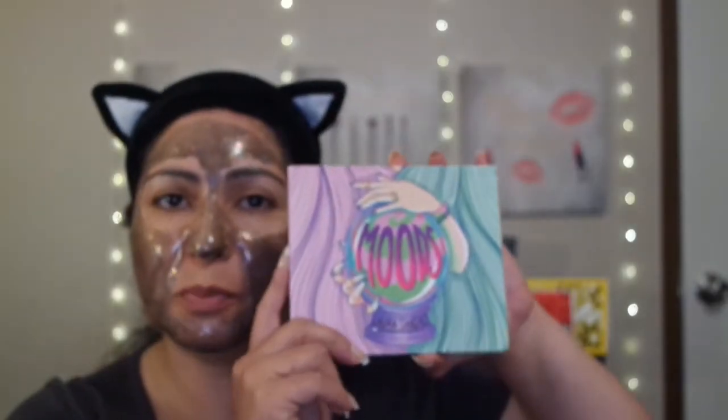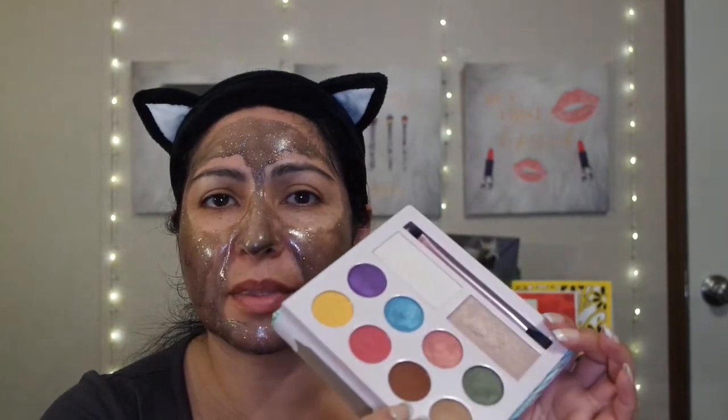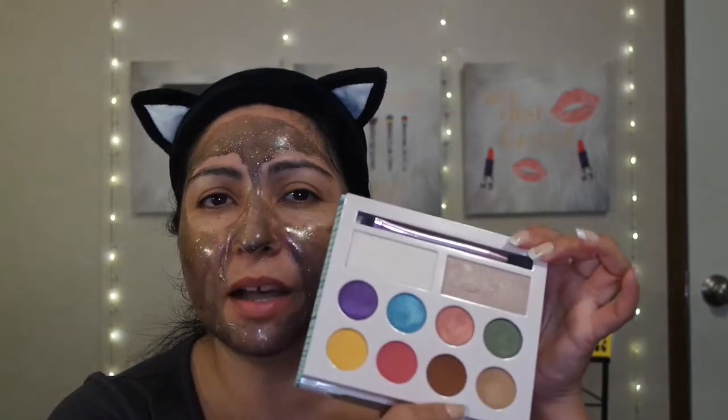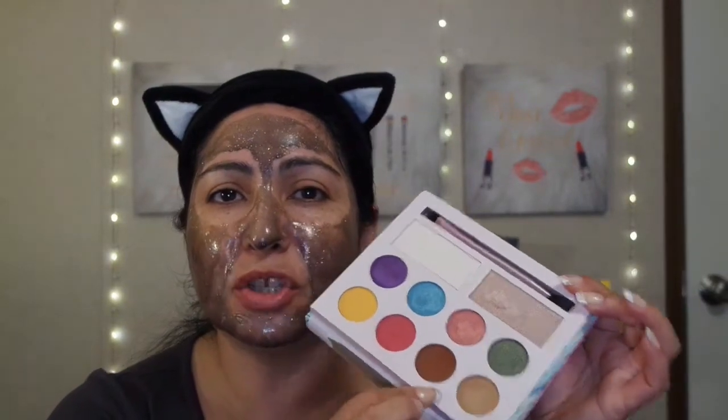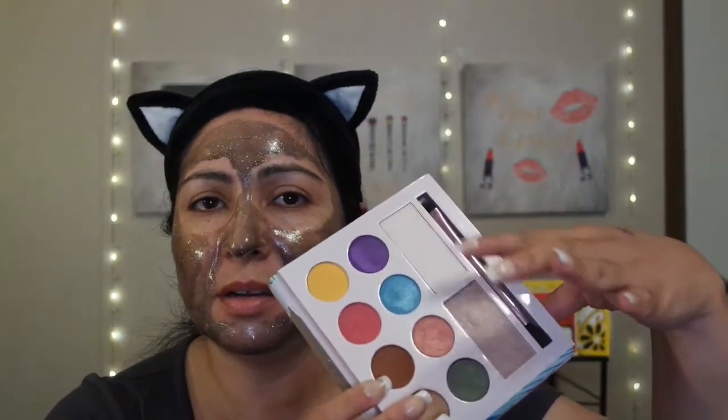That's M for Moods by Laura Sanchez. This is a really nice palette. Even though the palette looks kind of plain, like there's nothing special about it, believe me, these shadows glide on smooth and buttery. I love the soft tone of these colors because they're not too pigmented and they're not lightly pigmented. They're just right. And then these shades up here make your look pop more.